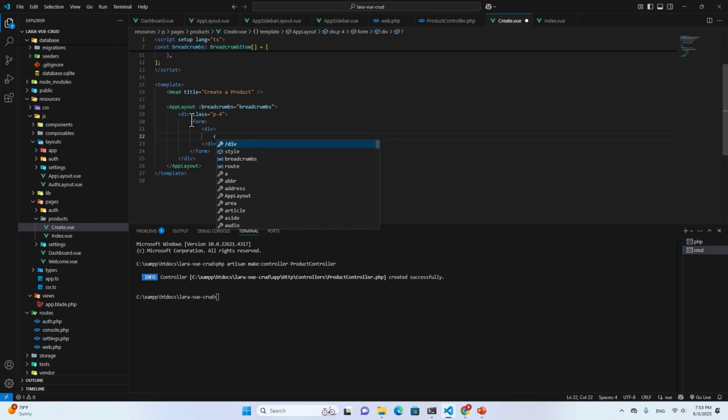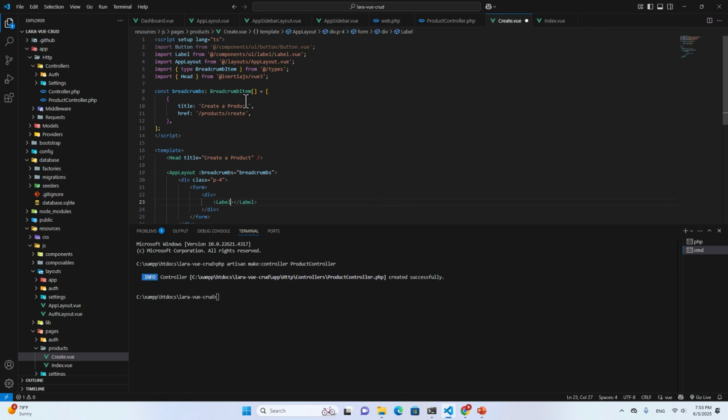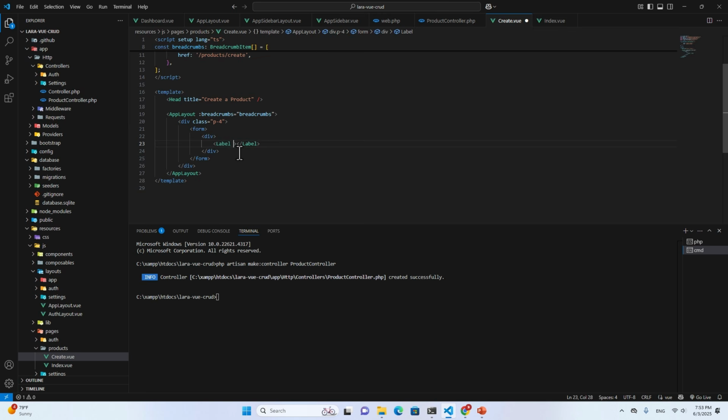I'm going to put a label over here. Let's press Control space, and I'm going to import label from add components UI label.vue. You will see it's automatically imported for me. This label is for product name, and I put name over here.